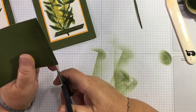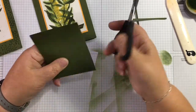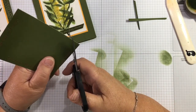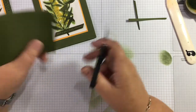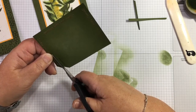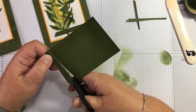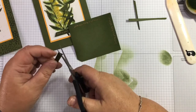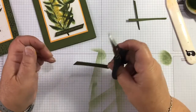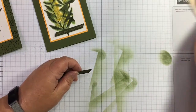Right, so this one is the one that's okay. The other two I've got bits that I've not, I don't know, they're just a bit not right. Right, let's just, I mean, you could fussy cut it and go round the letters, but I'm not today. Just cut quite close to the tops there. It's not too bad at all. I'm just going to leave it at that.